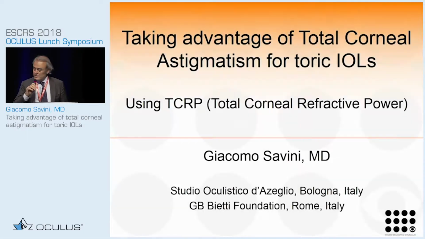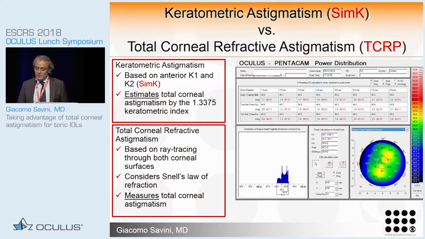Thanks for the invitation, and it's my pleasure to be here and show how the Pentacam changed our approach to toric IOL implantation. This has been a change that occurred about 5 years ago when we started analyzing total corneal astigmatism. You know that the Pentacam can give you different corneal powers.